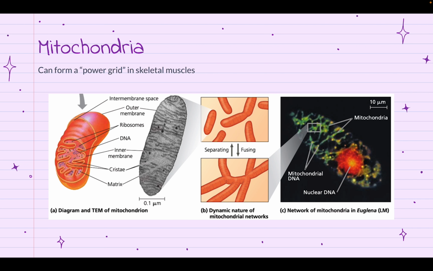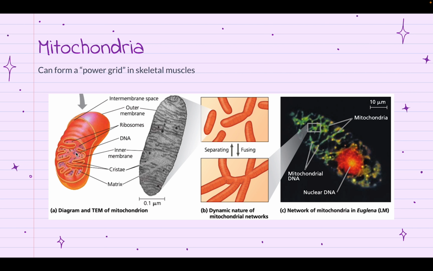Alright, so now let's look at the mitochondria. So this is what it looks like. Here's a drawing. Here's an electron microscope picture. And you'll see that it's got the two membranes, and then you've got your inner membrane, which is very convoluted. That's what we call it when it's all foldy like that. And all these folds are called cristae.